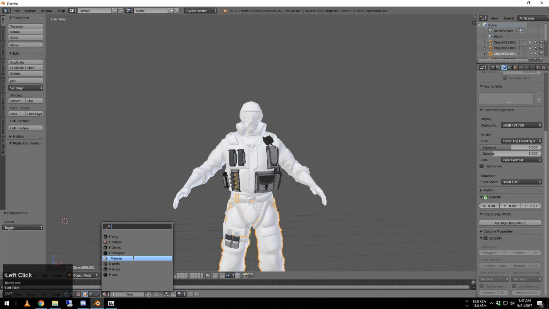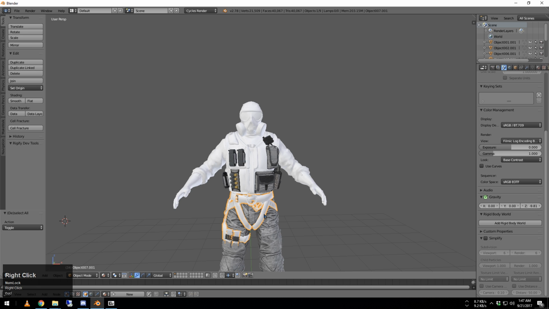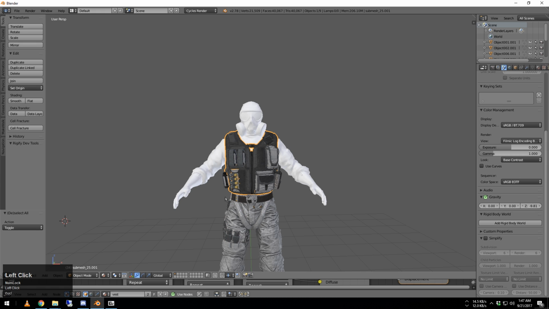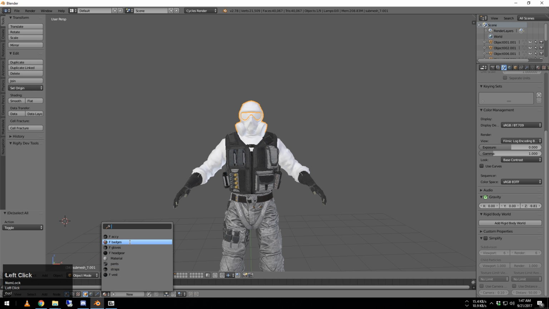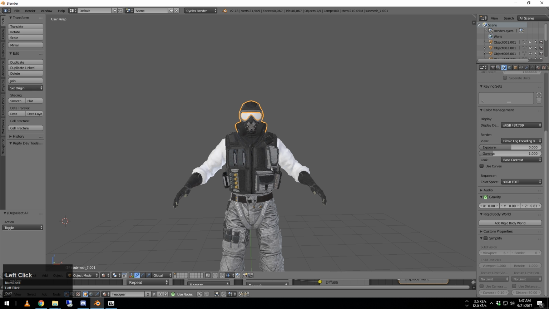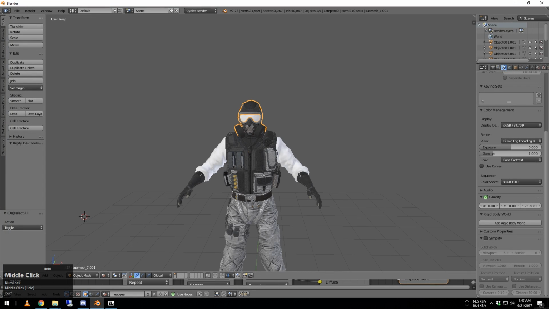Click here and we can guess pants. These must be the straps. That looks like a vest to me. And these are gloves. This is headgear. There. Now, we still need arms, and we still need a visor.